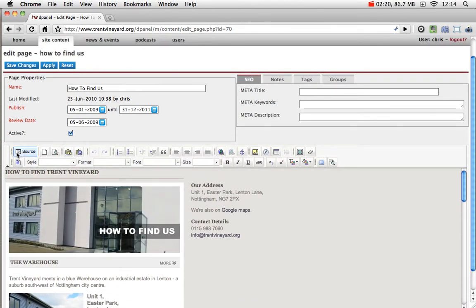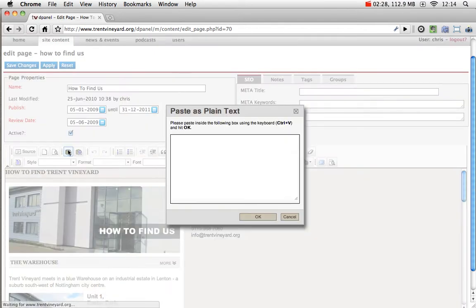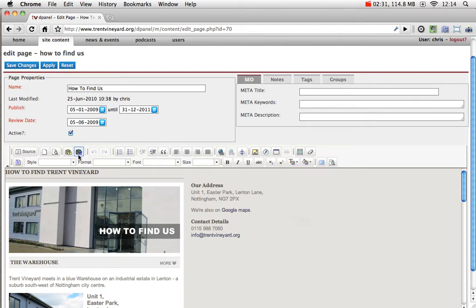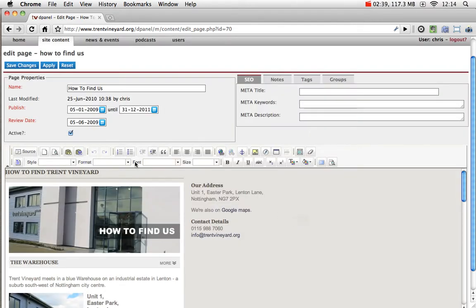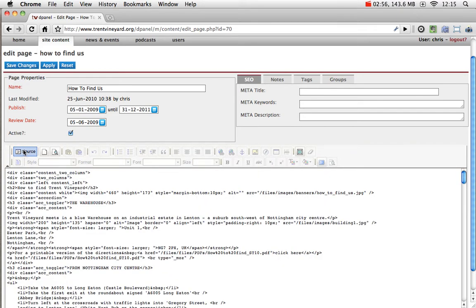The links along the top give you options for various formats and functions. You can paste as plain text. You can paste from a Word document, which will remove any of the Word formatting that can mess up a web page. You can insert numbered and bulleted lists, block quotes, justify text, insert links, etc. Very similar to a text editor on the desktop such as Word. You also have the option to view the source, so if you really want to get into the nitty-gritty of how the page is laid out, that can be useful.